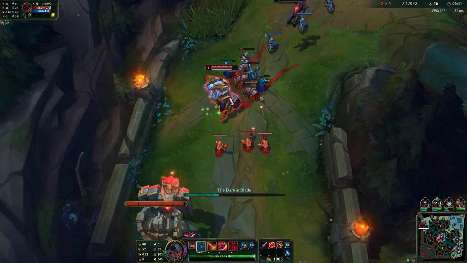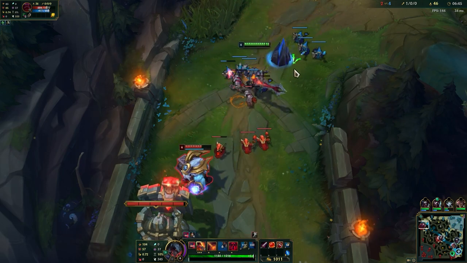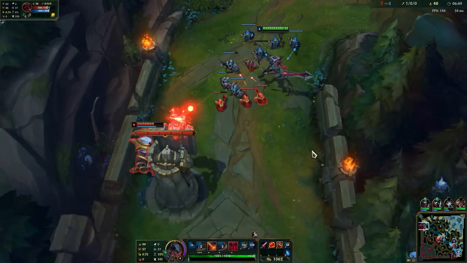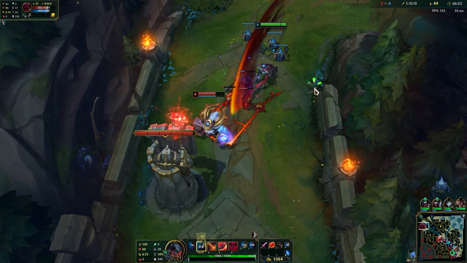We want to zone them from the wave here. Go, get some nice hits in. Try to hit him with the passive if possible, but it's not always possible. It's only going to heal you 25% from the minions, but 100% against champions.